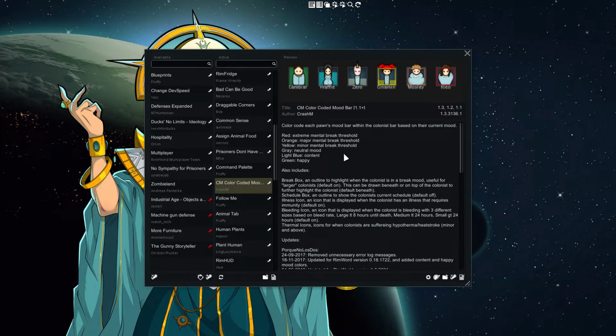So this here is now the color-coded mood bar. If your colonist is as happy as they can be, they will be on green. If they're okay, they'll be blue. If they're green, they're great. If they're blue, they're good.